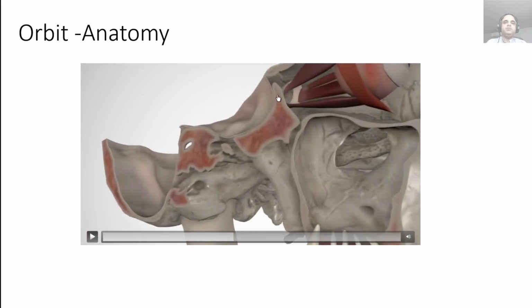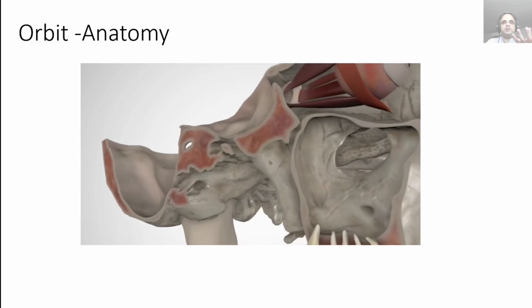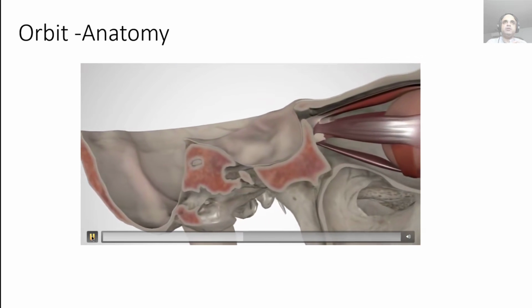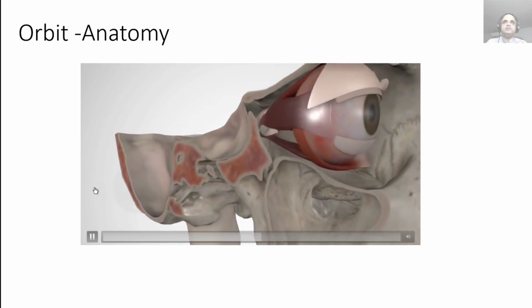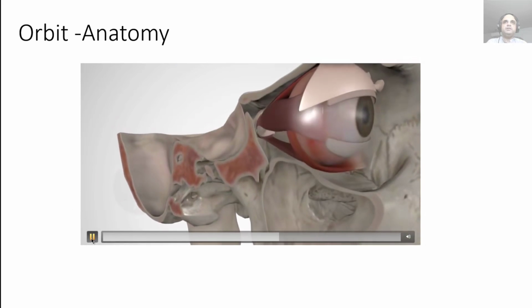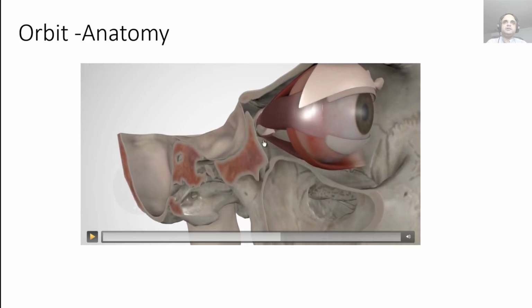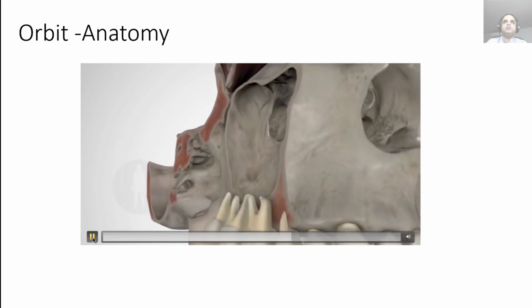So it arises from the orbital apex somewhere here and travels along the floor across most of the length of the floor. And this view is taken as if by removing the maxillary sinus. So the camera is within the maxillary sinus, and you can see some teeth here as well. This is the cavity of the maxillary sinus, and this is the inferior rectus muscle, and this is going to be our focus for this animation. These are the rest of the muscles, but again, this muscle, inferior rectus, and its close association with the floor is what we are looking at right now.